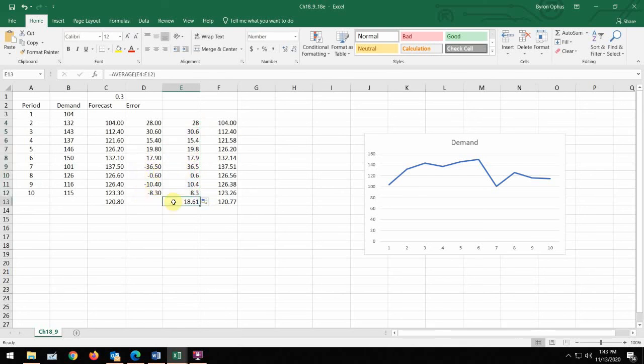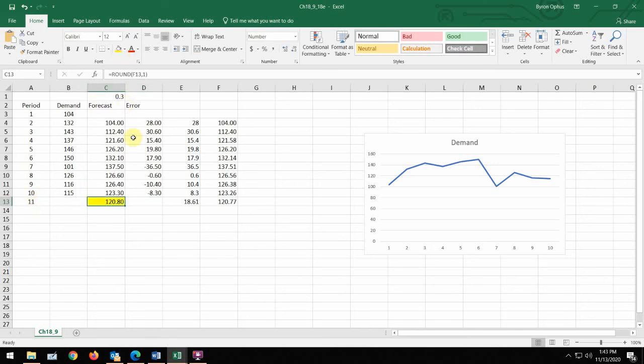And then I think one of the last questions it asks is what is the error associated with the period 11 forecast? Here's our period 11 forecast. Actually, this is 120.8. I believe it asks for that.